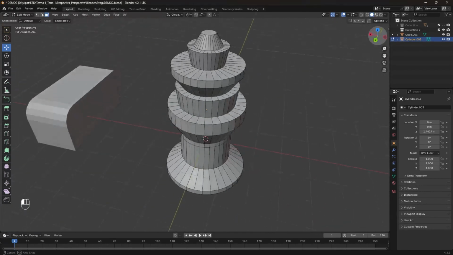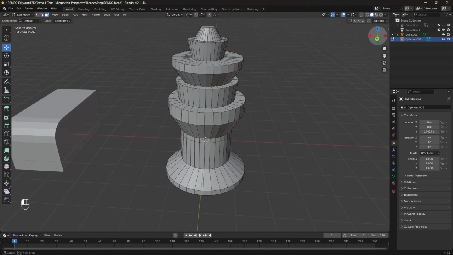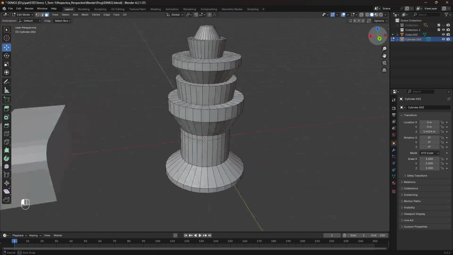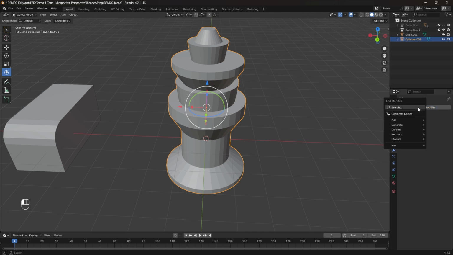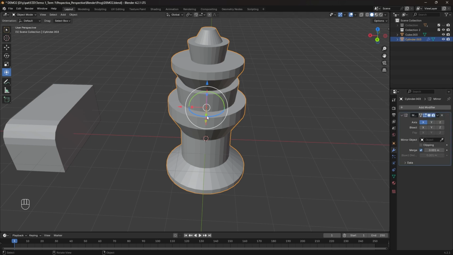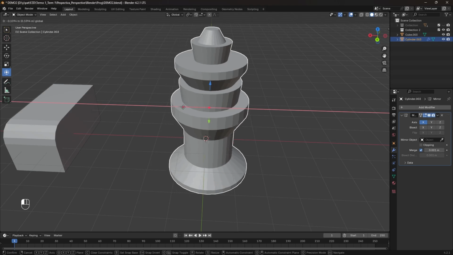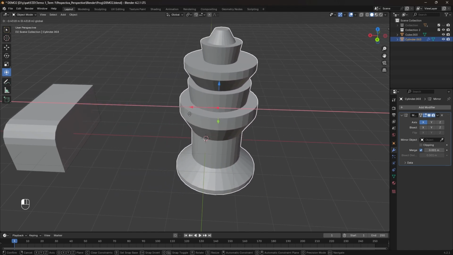So what I want to show you is the modifiers. The first one that we will talk about is the mirror modifier. To use the mirror modifier, you go to this part over here, go to modifiers, add modifier, go to generate, and then we have the mirror modifier. What this does is create a mirrored version of this object based on the origin of this object.